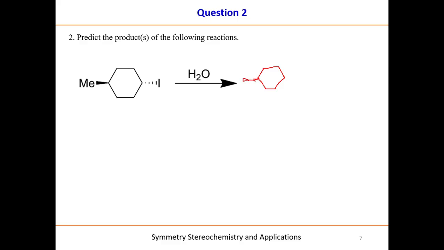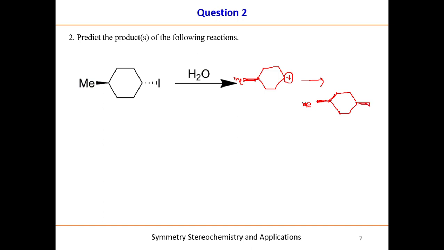So this will remain as it is, correct? This is methyl. And here we have carbocation formation. So after the carbocation formation, what will happen? The nucleophile can attack from both sides, top as well as bottom side, as both sides are available for the reaction. So we will get the racemic mixture. Racemic mixture. Correct.